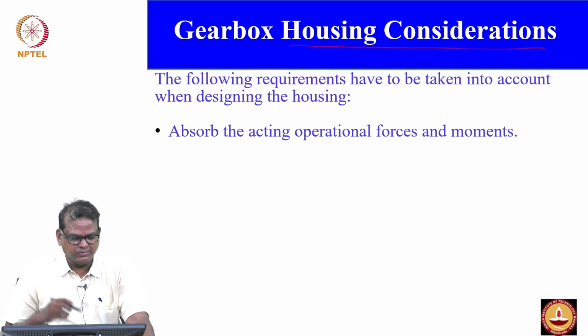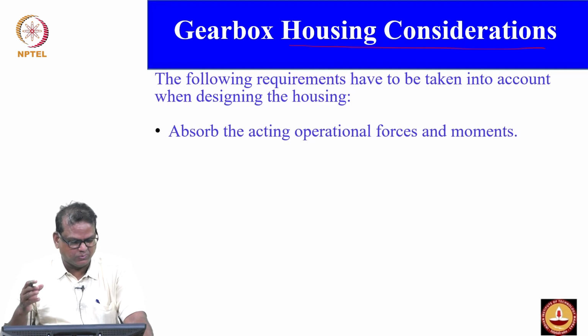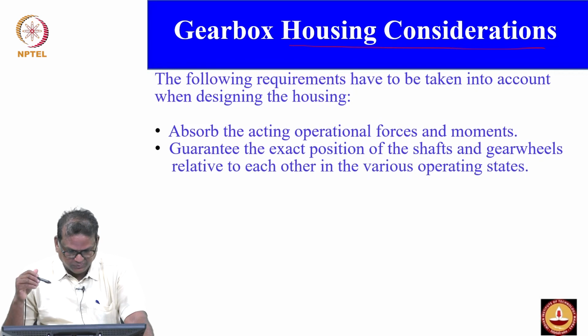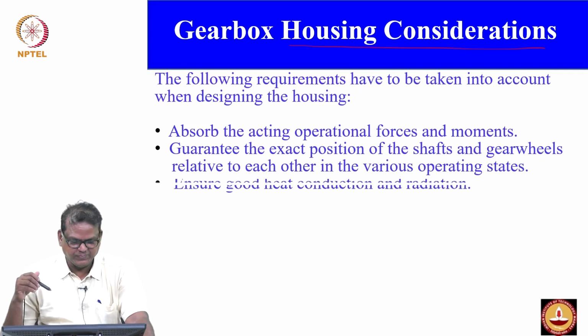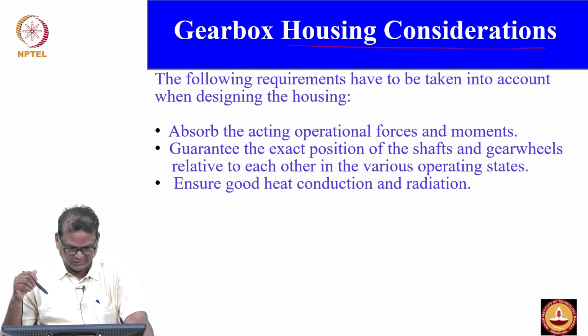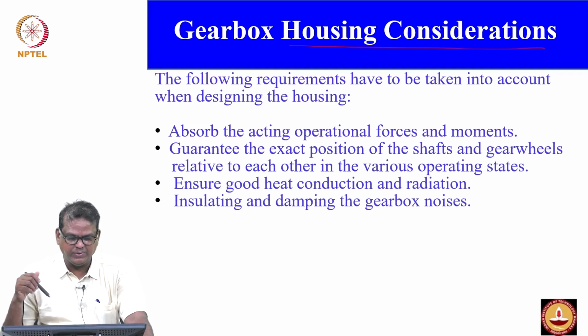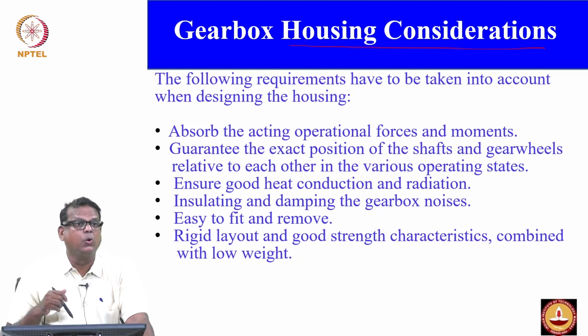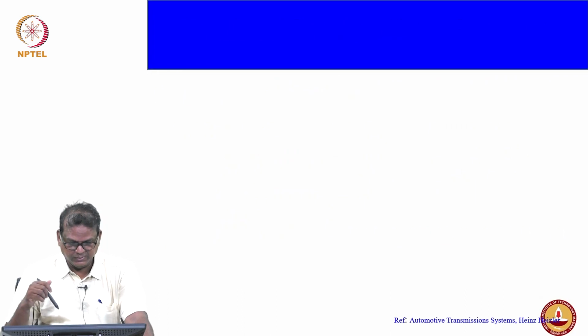So, the following requirements have to be taken into account when designing the housing: observe the acting operational forces and moments, guarantee the exact position of the shafts and the gear wheels (gear wheel means gears) relative to each other in the various operating states, ensure good heat conduction and radiation, insulate and damp the gearbox noises, be easy to fit and remove, and have a rigid layout that provides good strength characteristics combined with low weight. You do not want very high weight, okay.